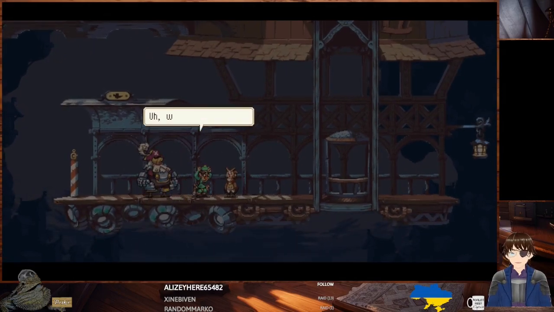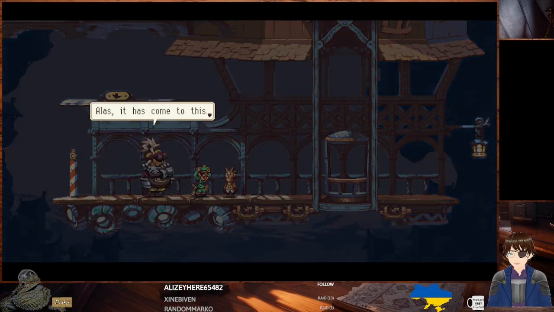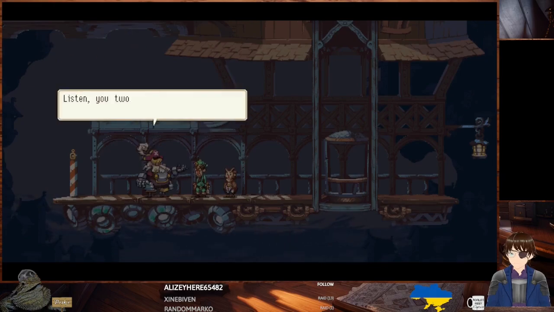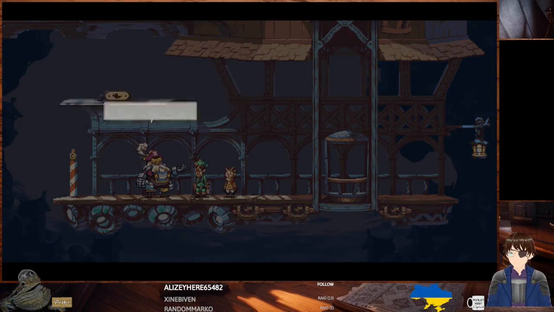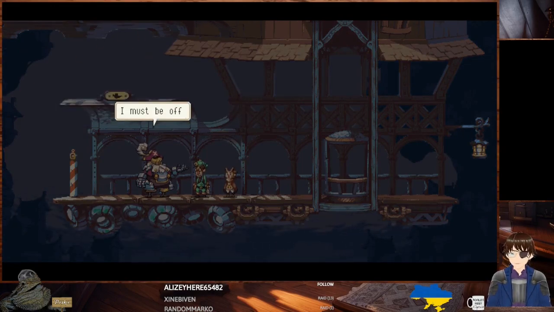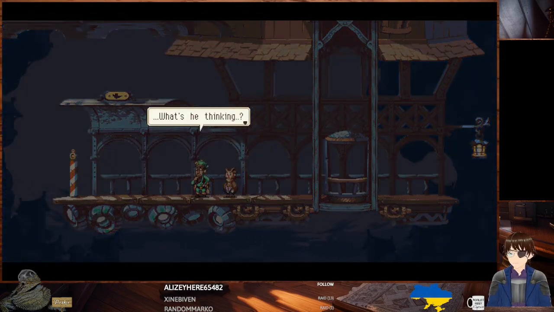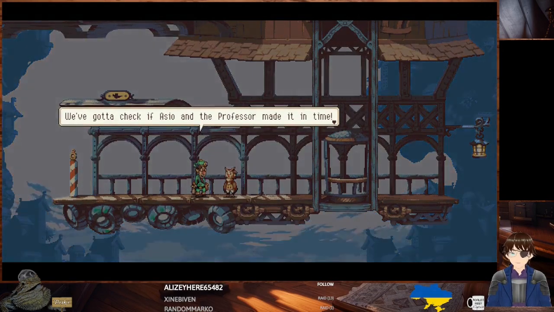What's going on here? Where is everyone? Alas, it has come to this. Alphonse? Listen, you two, I need to hide for now. You cannot be seen with me here. When the time comes, summon me to the teleporter, Otis. I must be off. Poof. What's he thinking? Let's go, Otis. We've got to check if Aceo and the professor made it in time.